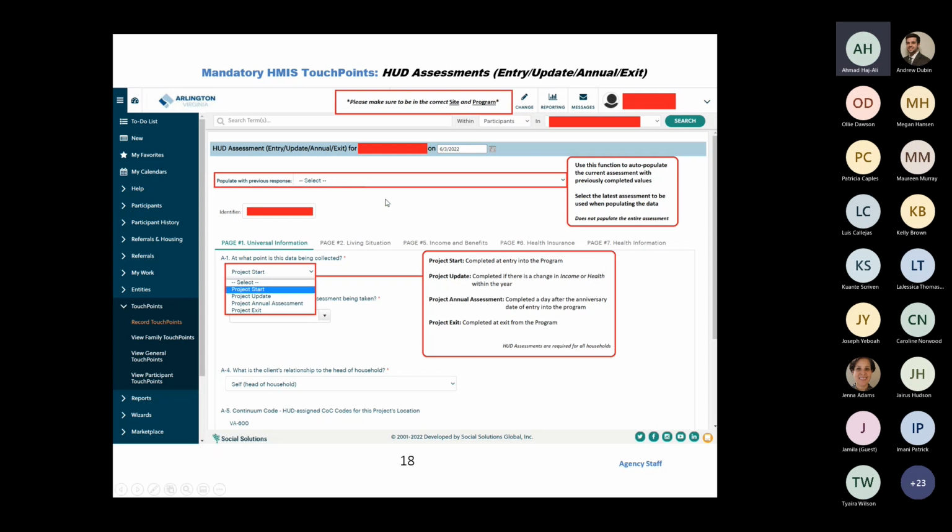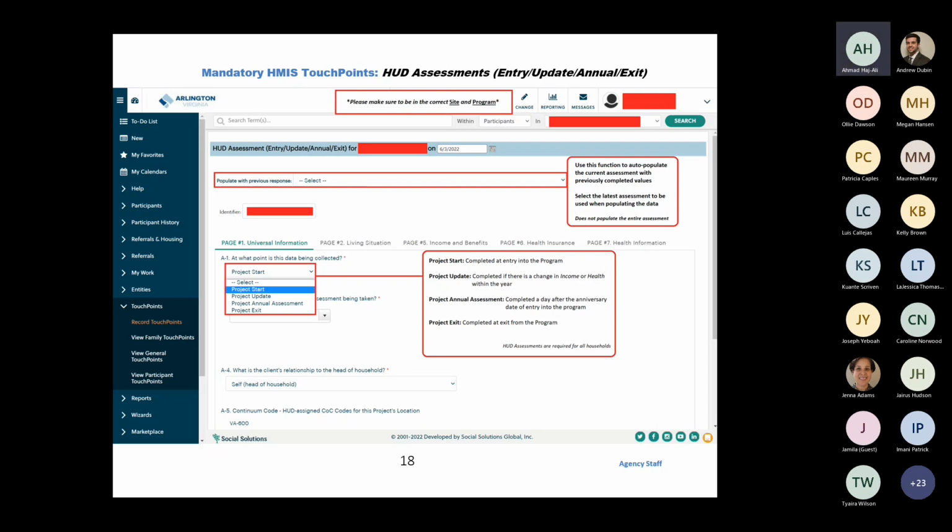But nonetheless, the fixed values, so not variable, so income and health conditions are variables, so they may change. But all the other fixed, so where they came from, so living situations, who they are, all those data points. When selecting the auto-populate function, it will preload the entire assessment, and all you'll be left with minimal questions to answer.